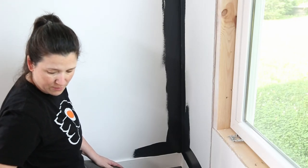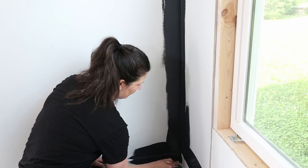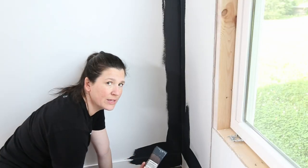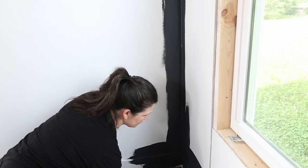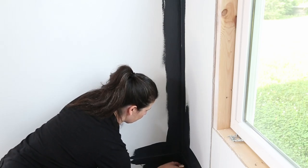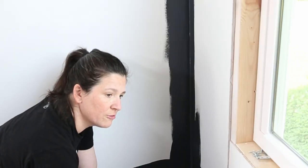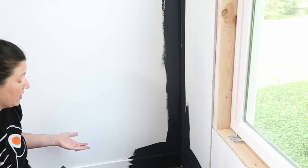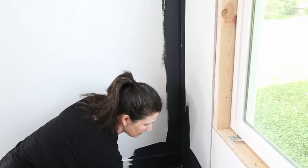I finished all this drywall myself, and it started to get really hot when I was getting towards the end of the finishing process, so I quit — so it's really bad. Maybe if I paint it this dark color, you really aren't going to be able to notice how poorly finished all of the drywall is. Nobody is ever going to hire me to finish their drywall, and that's okay. We live in a world of good enough, and right now it is good enough. So far, the coverage is pretty good. We're not taping a whole lot here because I don't want to, nor do I see the need to.